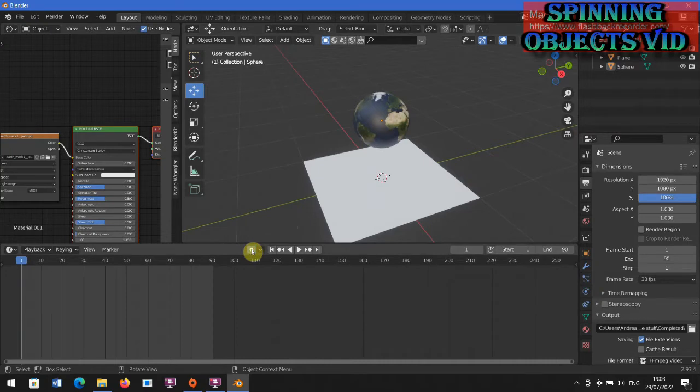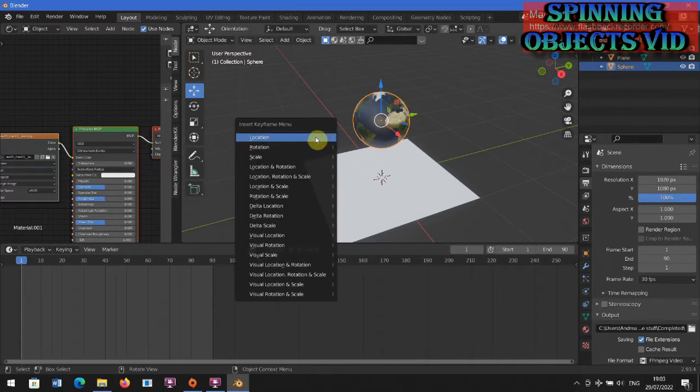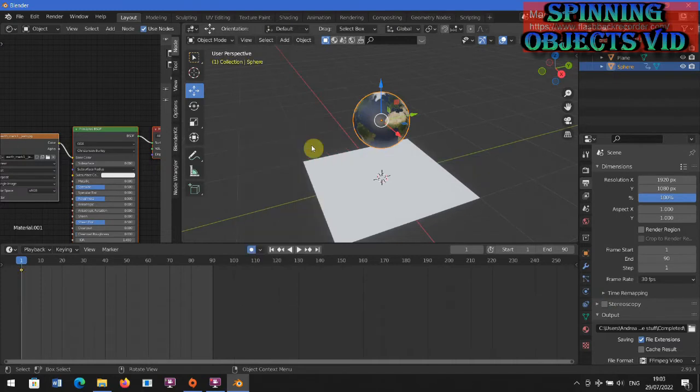Hit record, click on the object, and then use your keyboard, hit I and choose rotation. End frame, which is 90, and do the same thing. Hit I on the keyboard and click rotation. So they're two of the same.